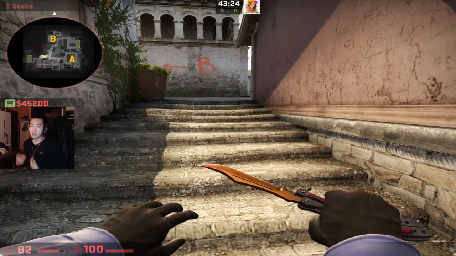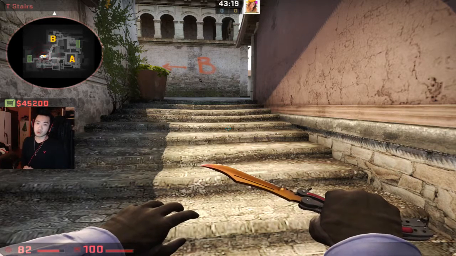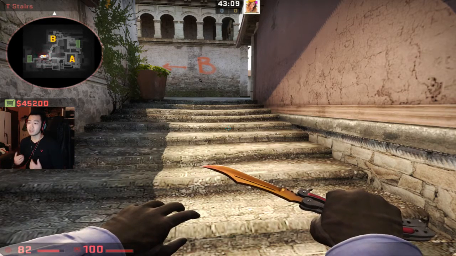This video is on Inferno, and we're showing you how to entry frag on B. So I'm going to show you quick routes. I won't go too much into detail, but I'm going to show you how I do it. Of course, there are so many ways of doing it. Find your way of doing it, what your zone of comfort is, but this is my way.